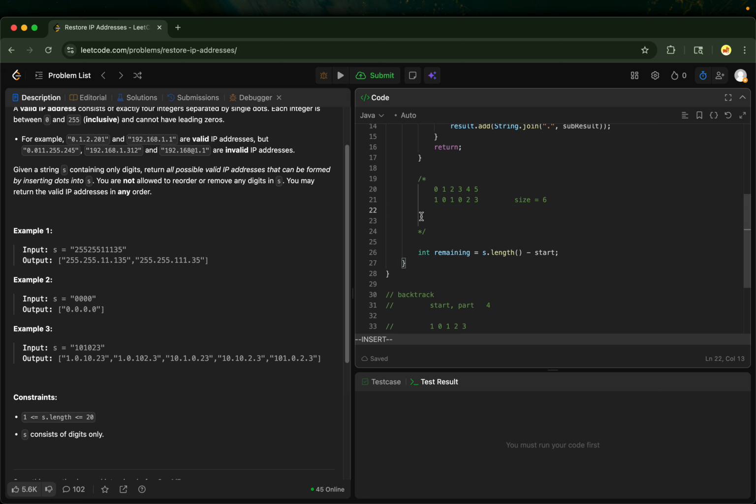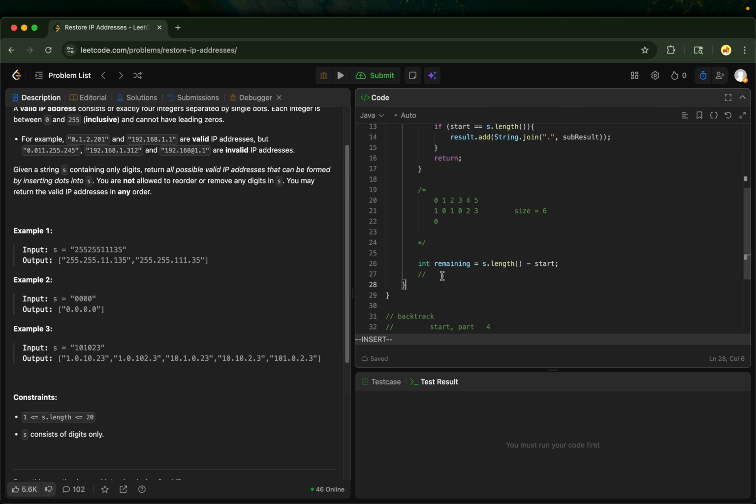We have to check something here: the current start is 0, and the size. If the remaining digits are wrong, it will encounter two things: too much or too little to separate.